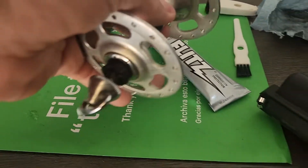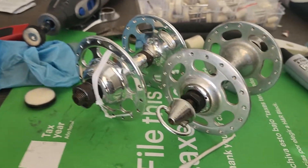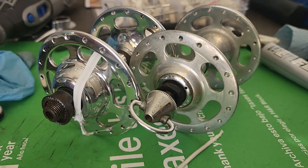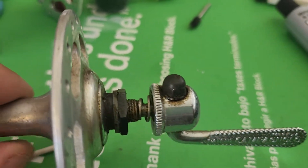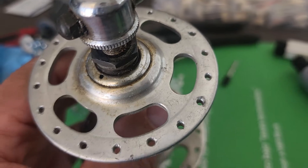This is what the other one looks like, so obviously it's worth doing. I'm just going to take my time with it and see what we can do. These aren't too bad and I'm not going to get too aggressive with all that, but this one's got a little bit more work that needs to be done on it.